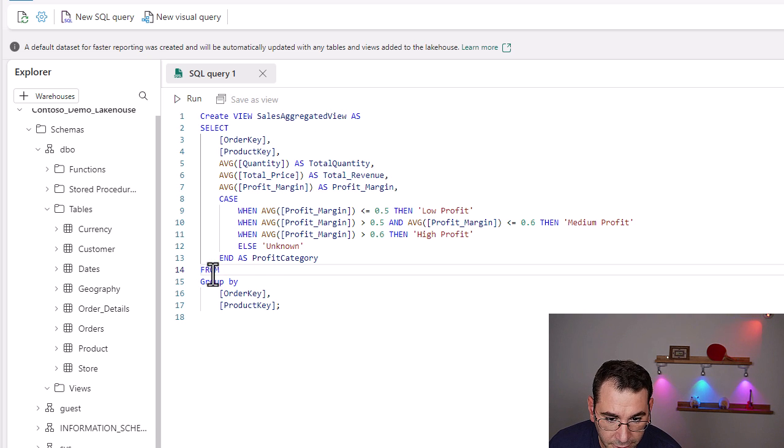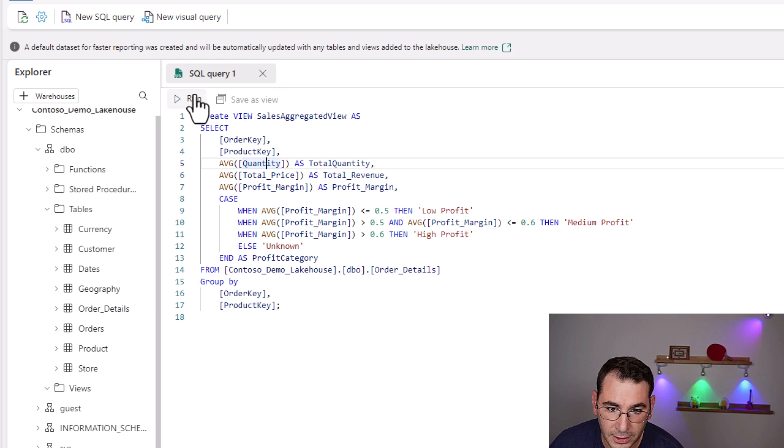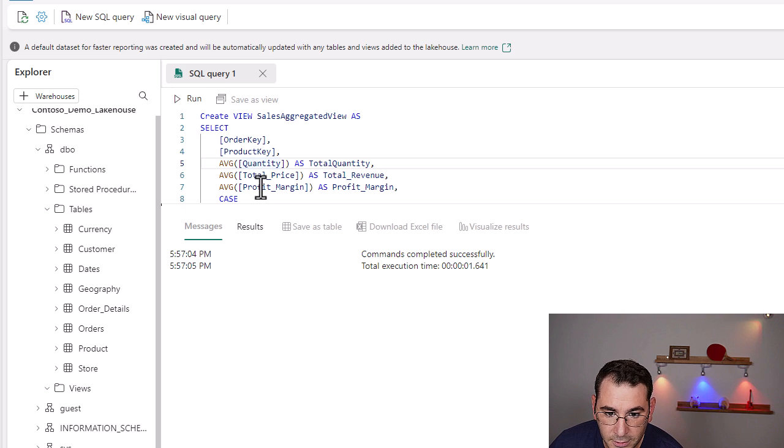And we have that here. All we have to do is enter the from table, and this is going to be the orders details table. So we can just drag and drop this right here, and it will automatically do it. Let's see if this runs. If not, I have to debug this. Okay, it ran successfully. That was fast. So let's refresh this and let's have a look at it.